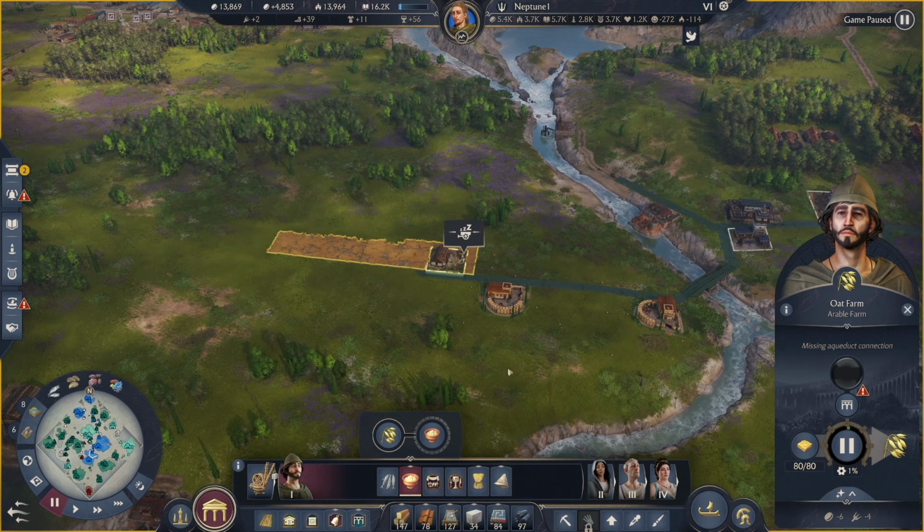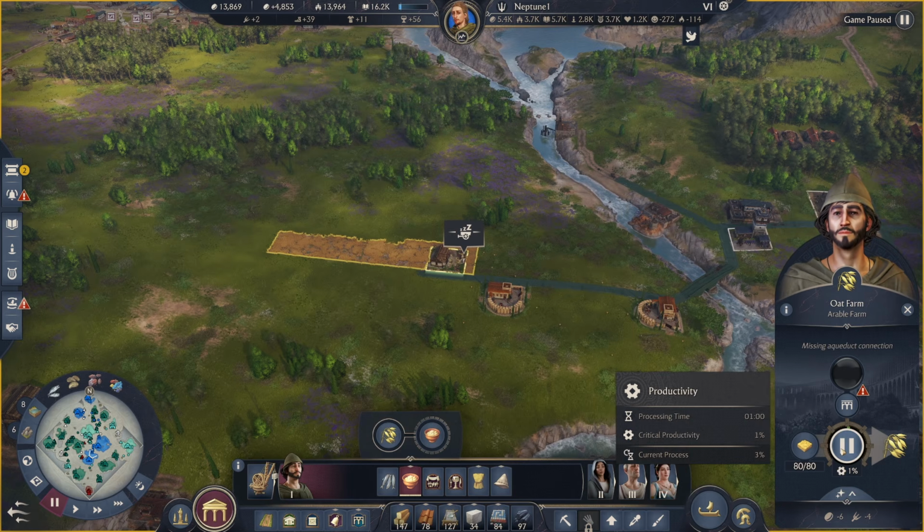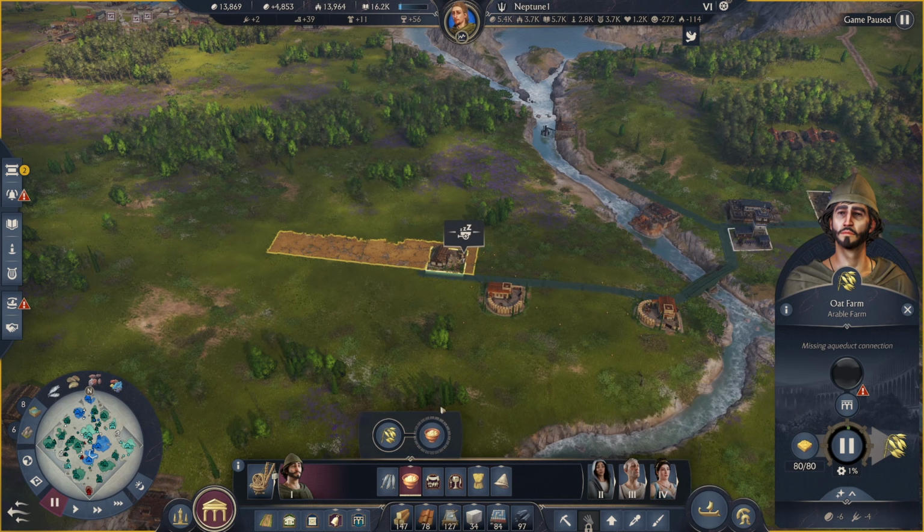For this, let's take a bare bones example. Oats. The oat farm at 100% base productivity, for it, one oat takes 1 minute to produce. Be careful, I have mentioned base productivity. The keyword base is very important here for later down the guide. Anyway, right now the math is pretty simple.